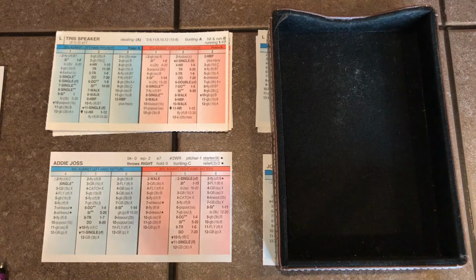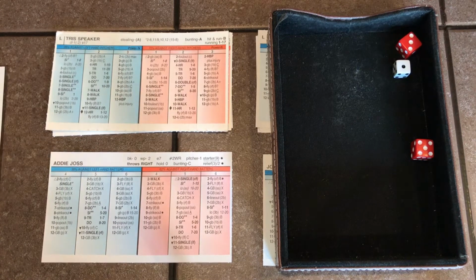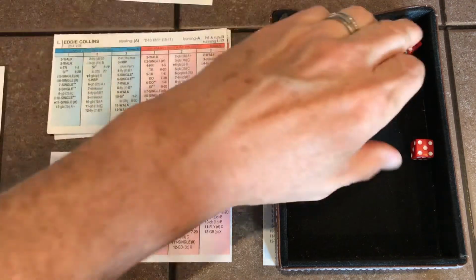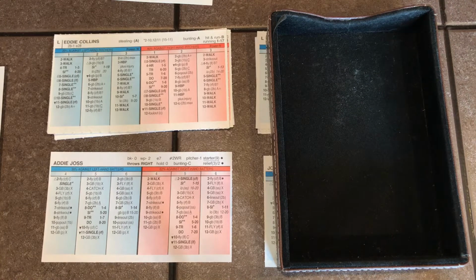So let's roll, play ball. Tris Speaker leads it off against Joss. And a 1 and an 8, and that is a single. So Speaker, and we're not going to attempt to steal. He actually is not very efficient at stealing.